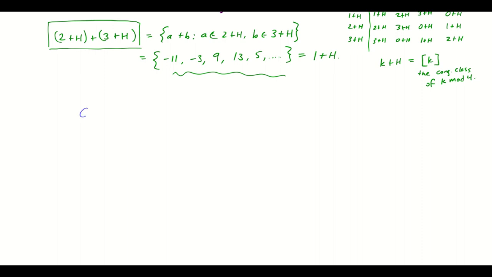I believe it was G equals S3, and we had H equals the subgroup consisting of the identity. There I am using, this is just epsilon. Let's just get that right from the outset. And then let's say 2, 3. So let's take that particular subgroup. And just so you don't have to wait for me to reconstruct all this, I'm just going to throw down all of the cosets at once here.